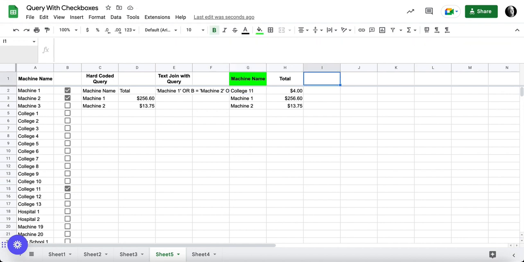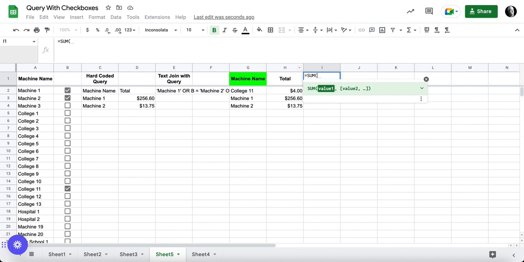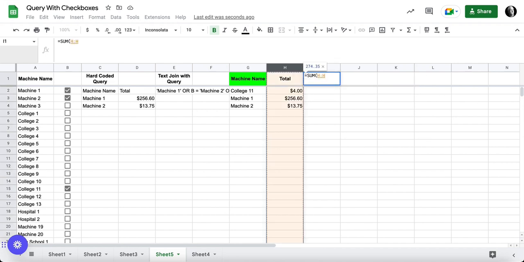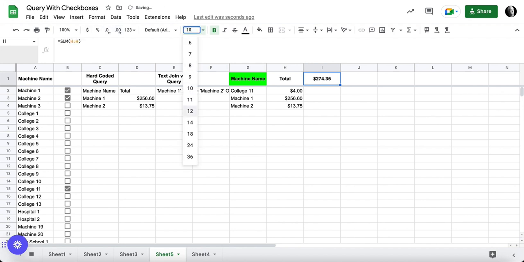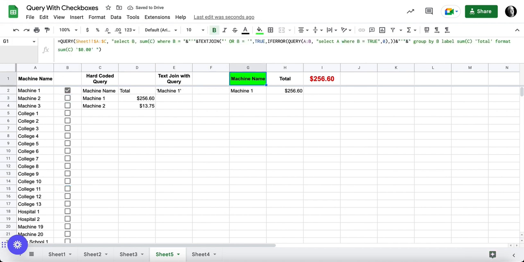And then of course, if we wanted, we could do equals the sum, and the sum here would be this. We can go ahead and hit enter there and make that currency, maybe make it bigger for the people to see, and maybe make it red. So now as you select different machines, as we saw in our example, all done with a single formula.